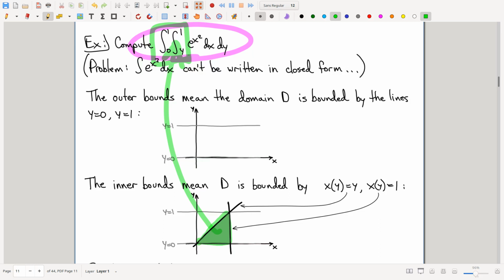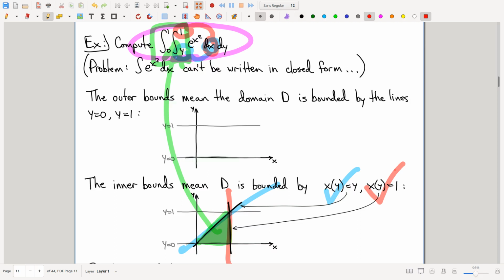And you can just see it right here in the formulas. It says right there, y is between 0 and 1. So, boom, this is what it looks like for y to be between 0 and 1. And then you can also see right here in these equations, x starts at y. That's that curve. And you can see that x ends at 1. And that's that curve. Right, so for the given values of y and between these two curves, between the blue and the red and between these two values of y, there's your region, your green region.